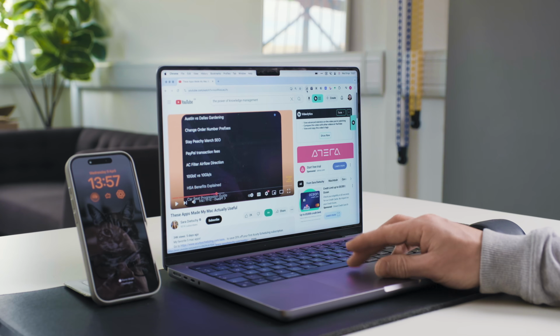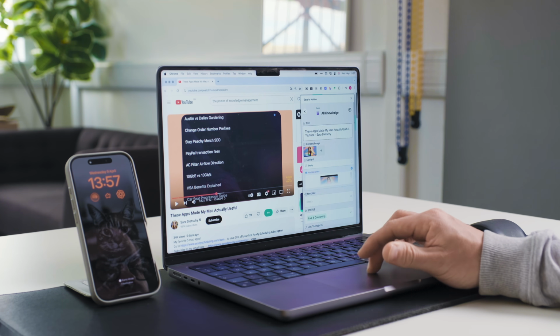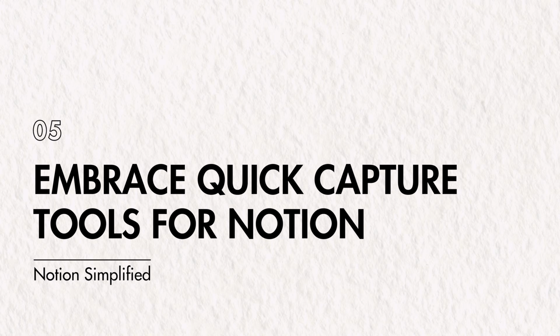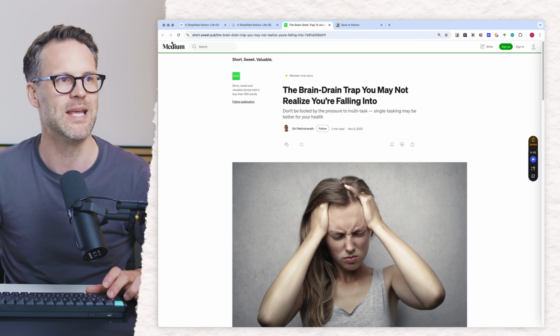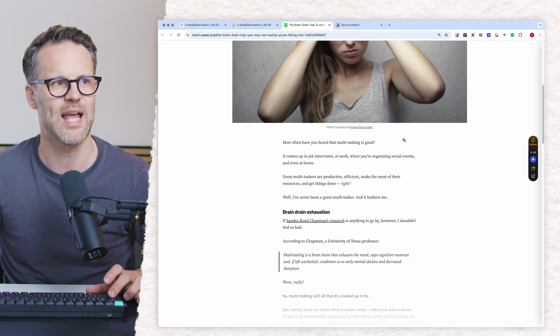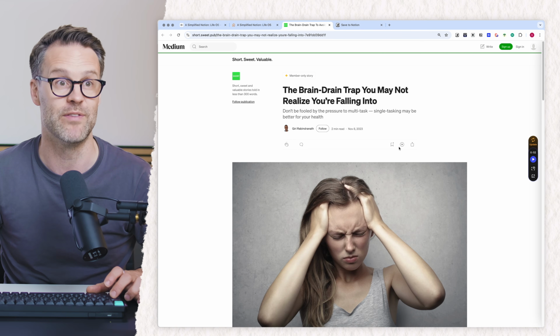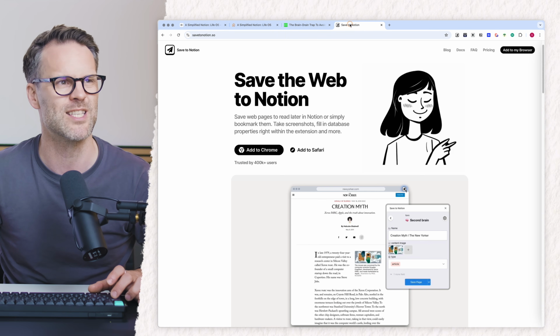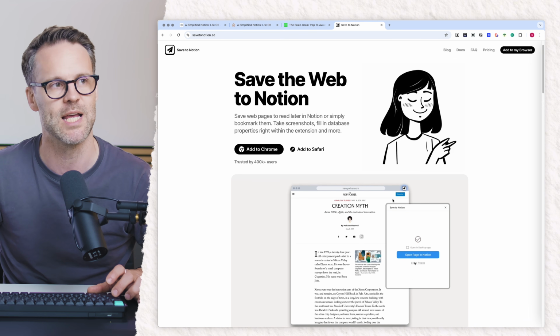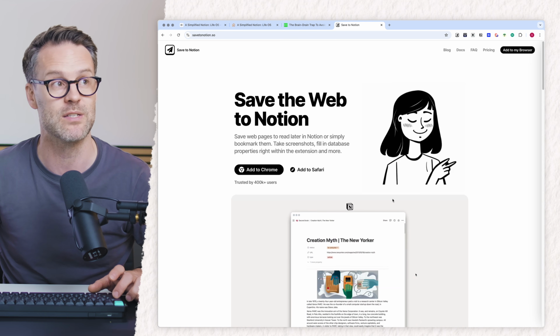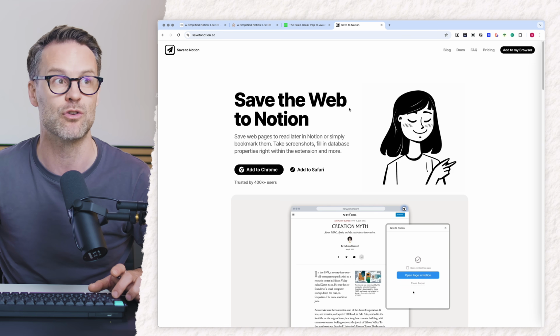But you know what? Note-taking in today's world gets so much better when you work out how to remove the friction of quick capture. And a great option is to integrate a web clipper. This is how you might do that. If we jump to Google, there's a lovely little article here in Medium on the brain drain trap. I like everything in it, and I would like to save it for later. You can install something called Save to Notion. There's also another app called Flylighter that Thomas Frank has created. I really like this. It's really simple, it's free, and you can use it in Safari and in Chrome.